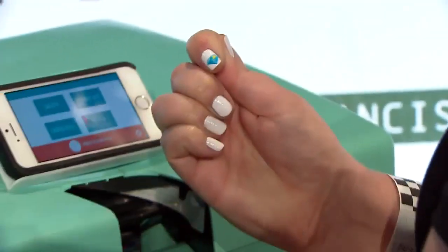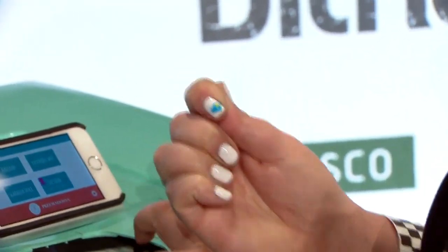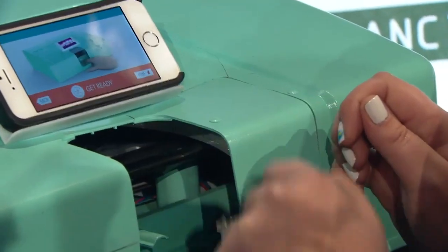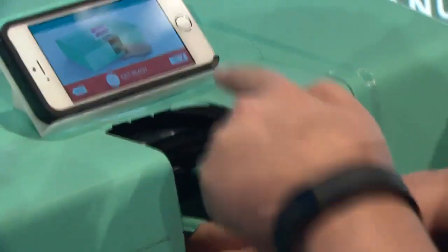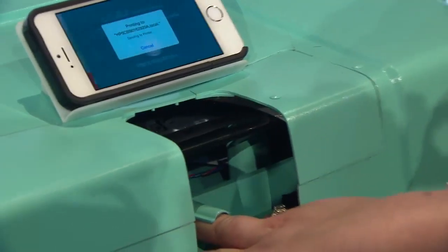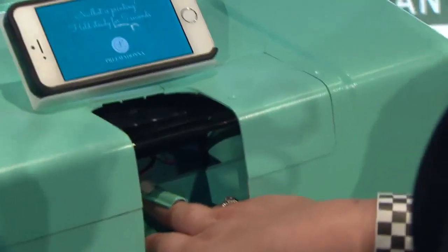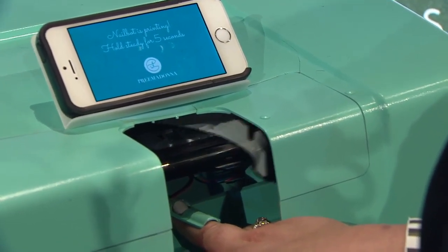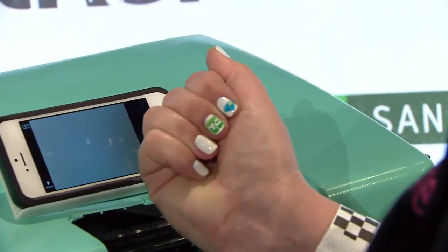We have a little bit more time. So in the spirit of TechCrunch — and we're proud to be a Battlefield company — let's print an image of the TechCrunch logo from our licensed art gallery. She's going to insert her finger into the cradle and press print. Nail art will instantly appear, and this art can be removed with traditional nail polish remover, which will come in the Nailbot kit. The resolution of these images is between 300 and 1200 DPI depending upon the Nailbot settings. There's the TechCrunch logo.